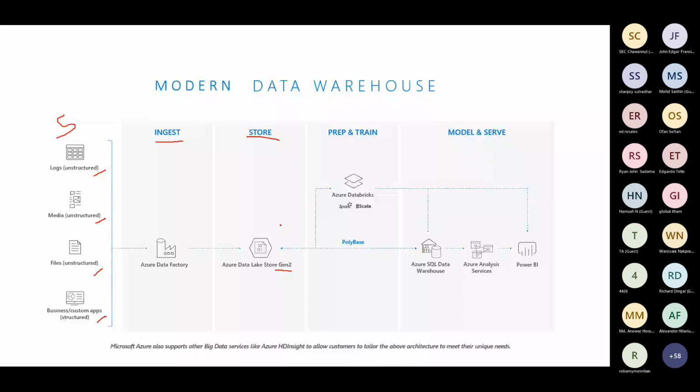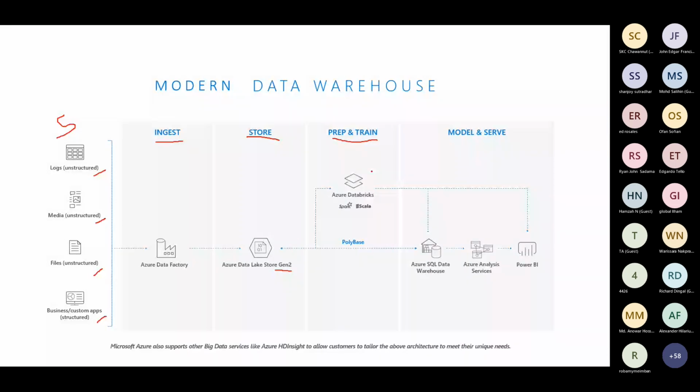You have more privileges, more access, and less security compared to a different environment. Once your data reaches this platform on Azure, it is up to you what type of transformation and changes you need. So we are going to do some training and preparation on our data. We can use Databricks, which supports Spark, Scala, and Python, different languages. With the help of Databricks, we are going to see what transformations you need: changes, modification, training your data, preparing your data, cleansing your data. All of these you can perform in Databricks.